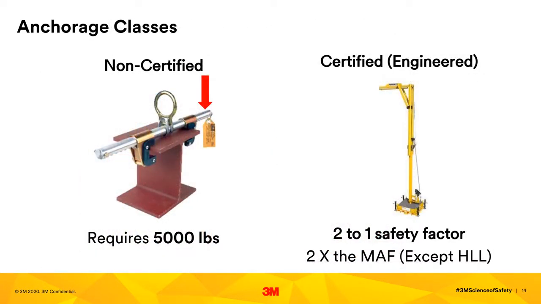There are two types of anchor points, non-certified and certified. Non-certified or improvised anchors are off-the-shelf solutions that are attached to structures using a person's best guess. They must be rated for 5,000 pounds, and you should ask yourself, will it hold the weight of my full-size pickup truck, usually a 3/4 ton? If you're not sure, then don't tie off to it.